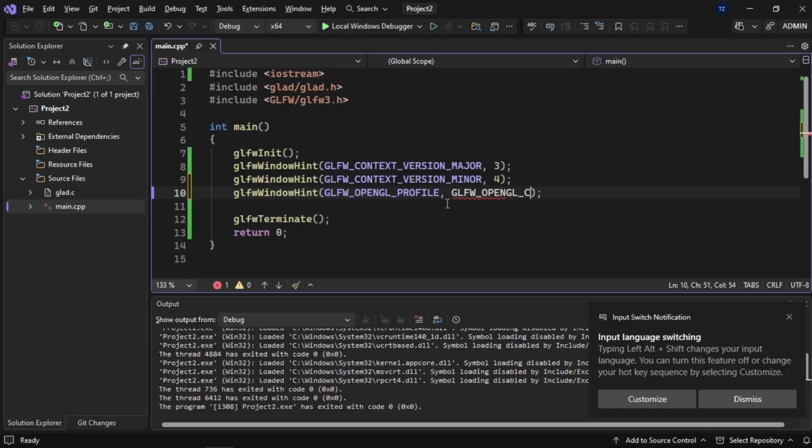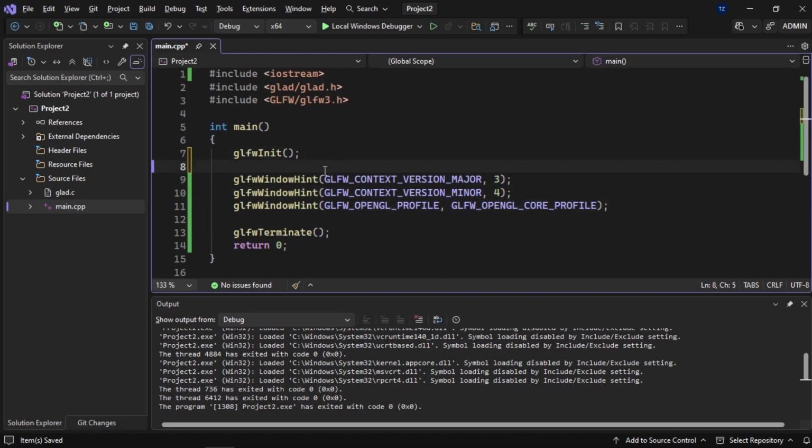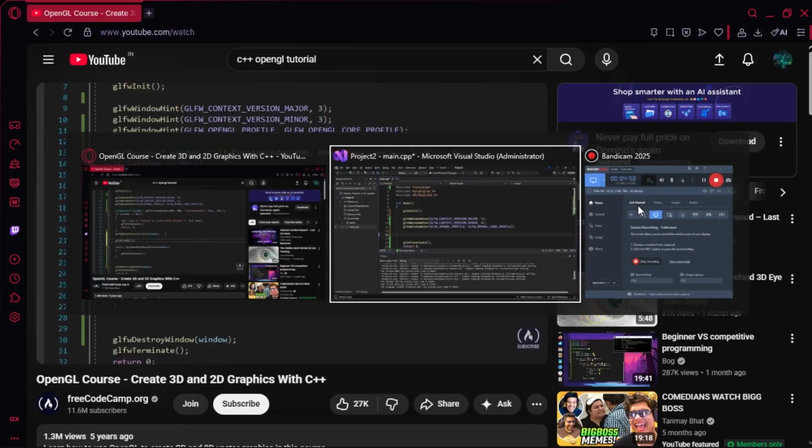Open gl core profile. Okay, these seem like kind of random things, I have to say, but let's just keep going for now and see what it leads us to.